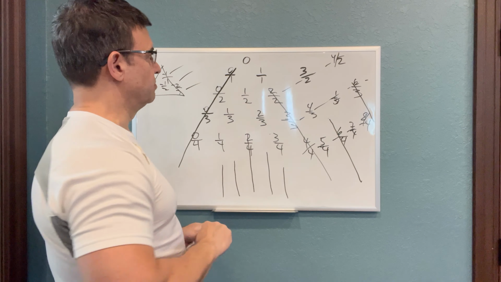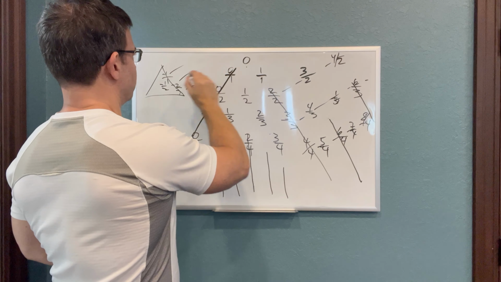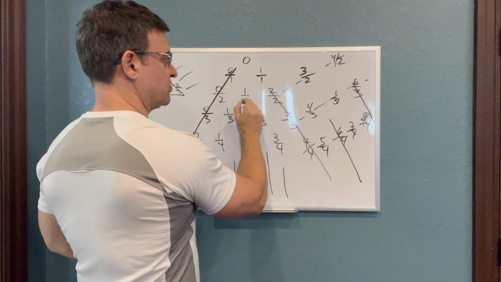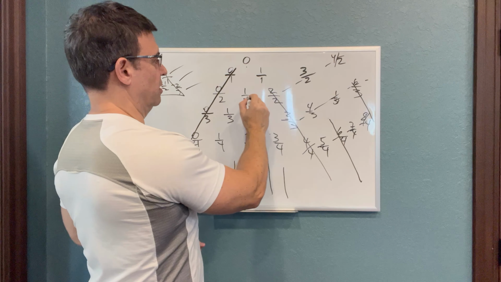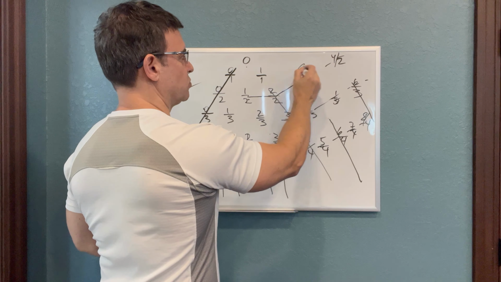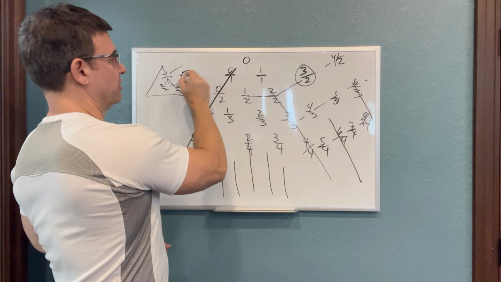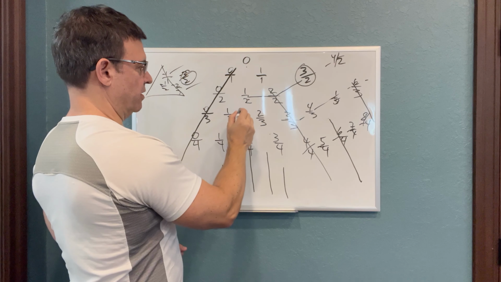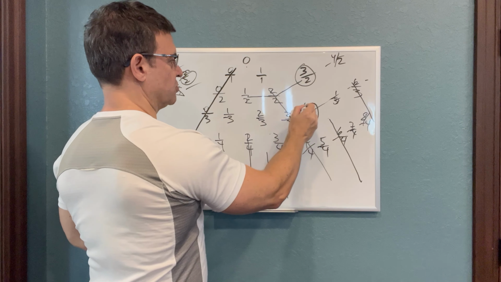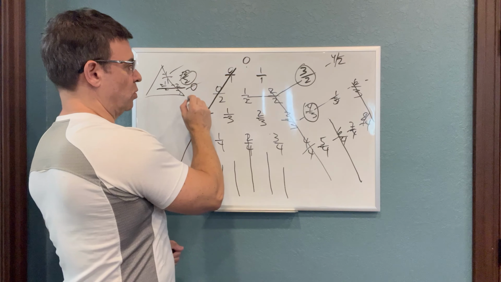This is what I suggest. The protocol is simply, you start here, you go to 1, you go to negative 1, you come back, you go to a half, you go to negative a half. Then since you're on this row of the triangle or the pyramid of a half, you go to the first ray and you go out just 1. You bounce back to this one and you go out just 1. Once you're done with that, you go back here, you attack the next row and you go out just 1.